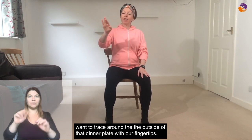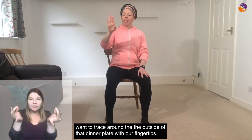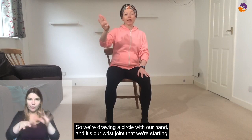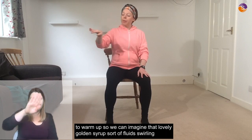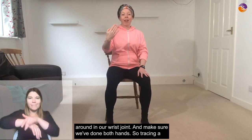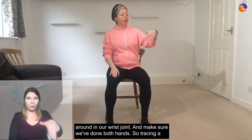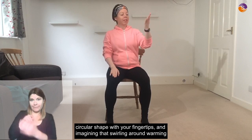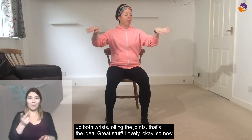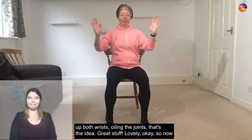And we want to trace around the outside of that dinner plate with our fingertips. So we're drawing a circle with our hand, and it's our wrist joint that we're starting to warm up. So we can imagine that lovely golden syrup fluid swirling around in our wrist joint. And make sure you've done both hands. So tracing a circular shape with your fingertips and imagining that swirling around, warming up both wrists, oiling the joints. That's the idea. Great stuff.